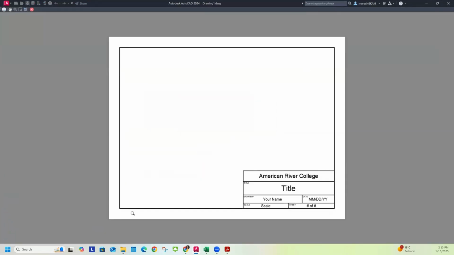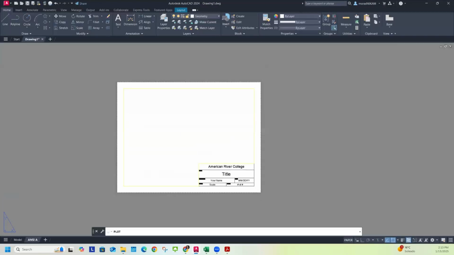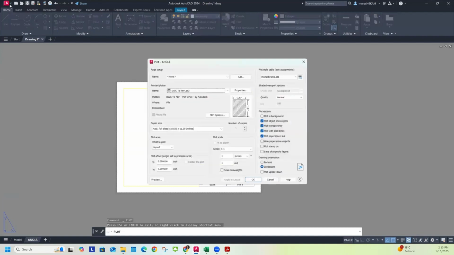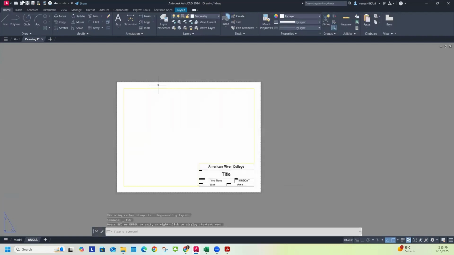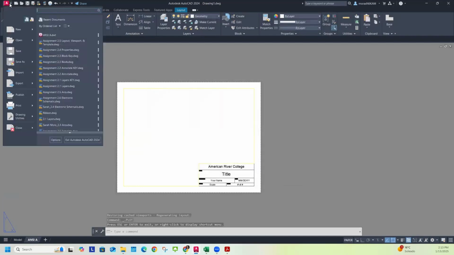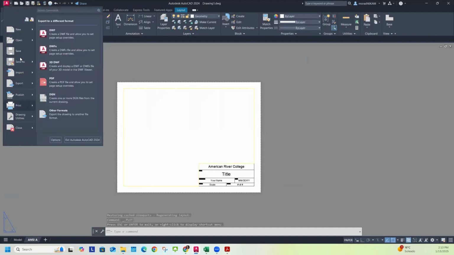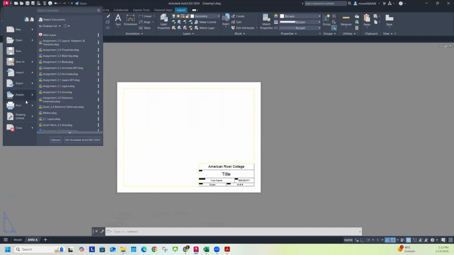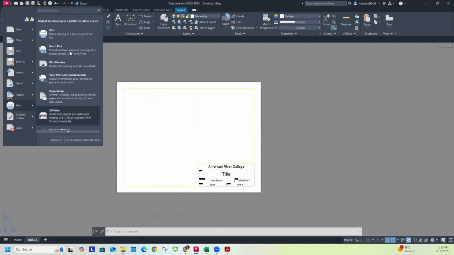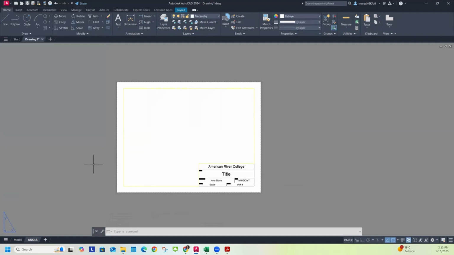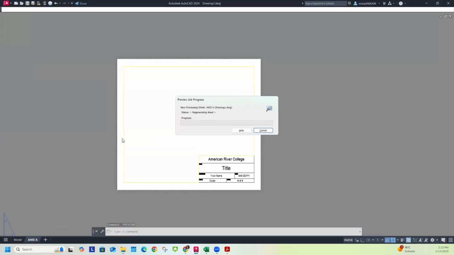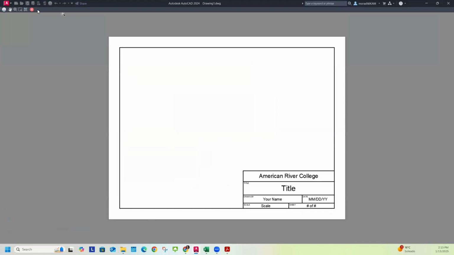So it's just my title block that I have. And I can print it that way. There's also an option to batch plot, and I'll go through that as we go through the assignments. Batch plot can be found right here under print and then batch plot. You can also type in the word batch plot, you could type in the word plot, and you could type in the word preview to preview your drawing.